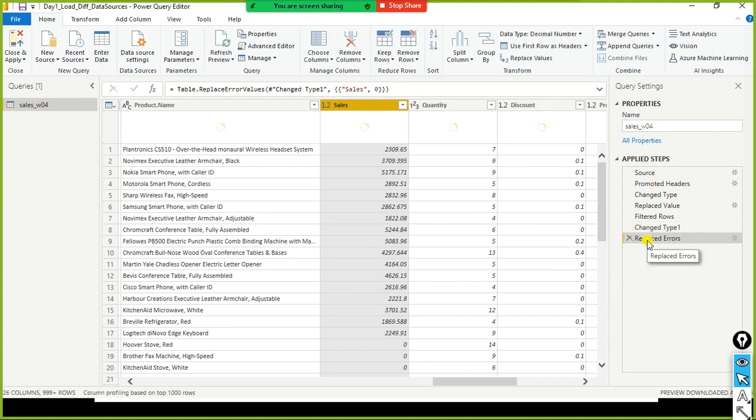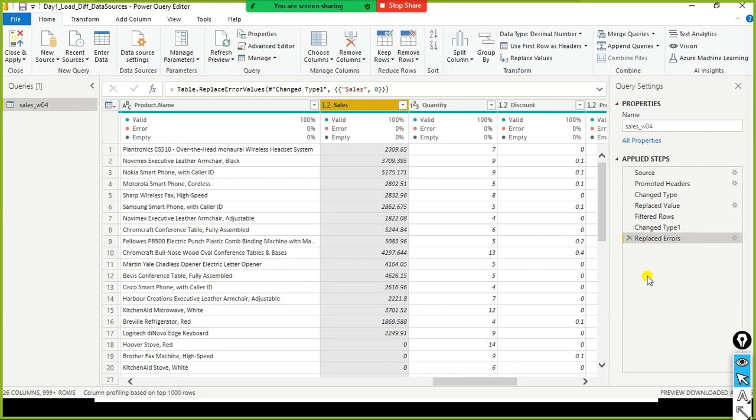So these steps are helpful to understand what kind of data transformation we did, sequentially, right? If you go here, you can see the transformations we did: filtered rows and changed data type. Changing the data type is also data pre-processing. Replace errors is also data transformation.